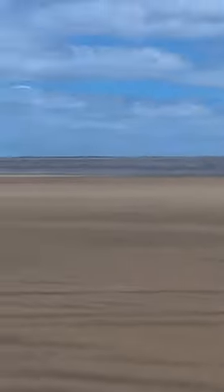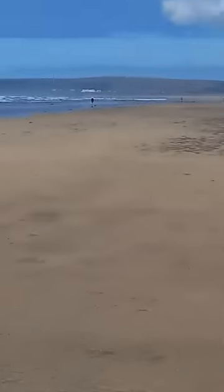So as you can see, probably see, the beach is really quiet today. It's almost empty actually, this part. And this is also the dog-free part. So the dog ban came into place on the 1st of May. So there's no dogs now until the end of September. Although you can have dogs on the far end of the beach. But I didn't bring mine today because I'm on the Westward Ho end.